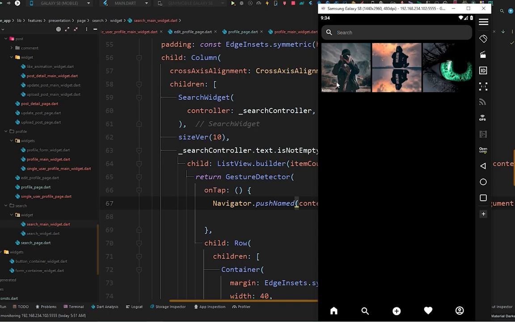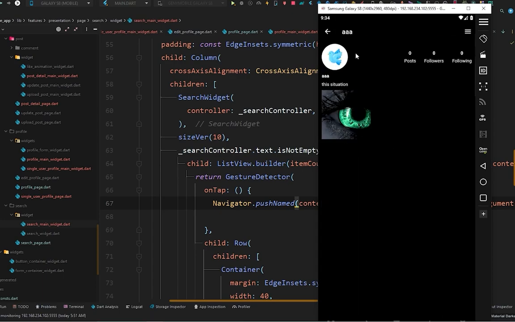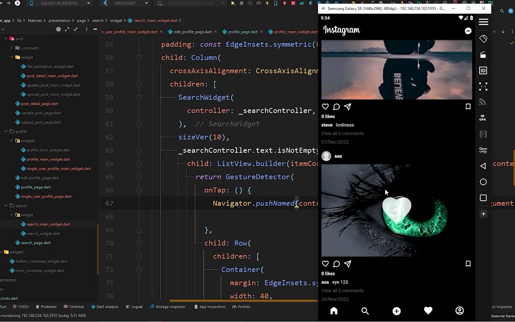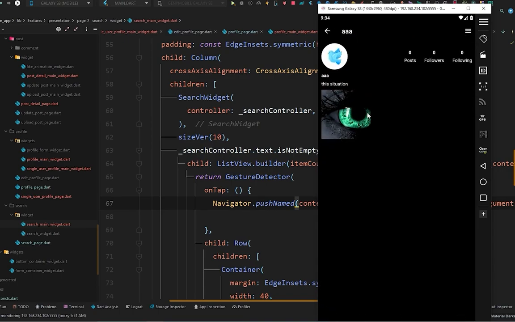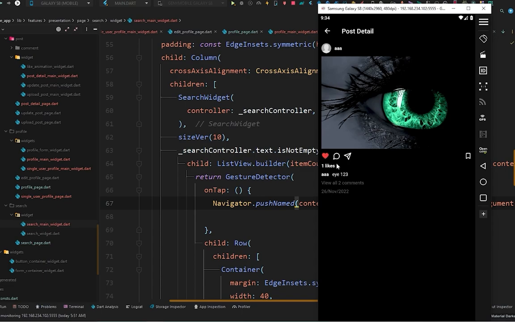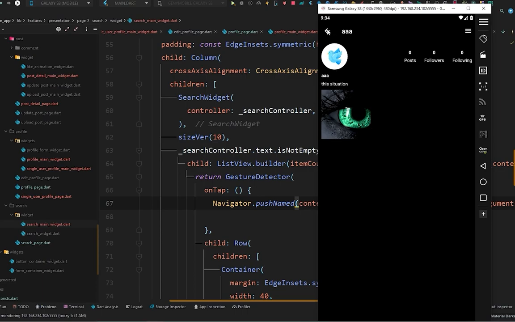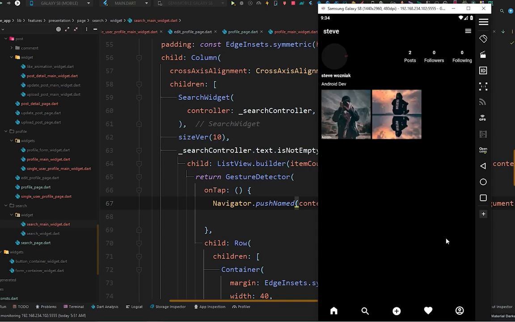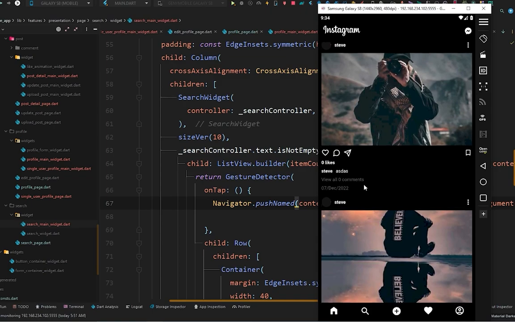So we can also search for a user, we can go to the detail post page, and also we can go to the profile page from here, and we can like the post, we can unlike the post, and also in the detail post page we can do the same, like this, unlike this, go to comments, and there are all the comments of that post, and that's it. So what we have done, we have fixed some bugs, we have incremented that, and we can go to the post detail page, you can see, and there we can also perform the same function as we are doing in the home page.